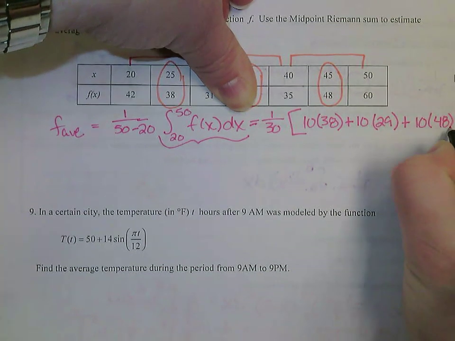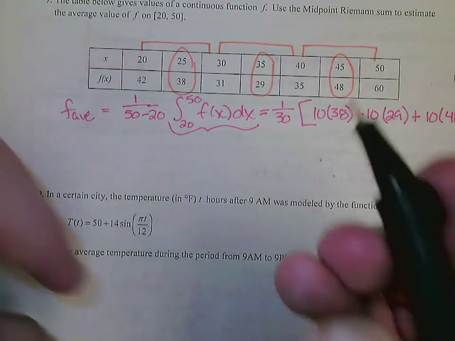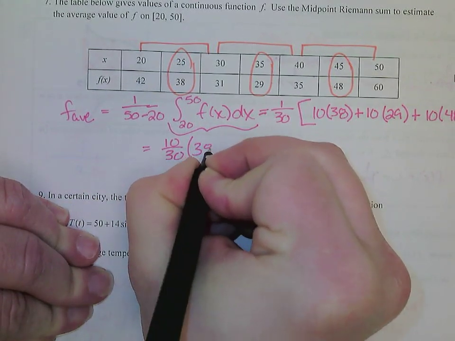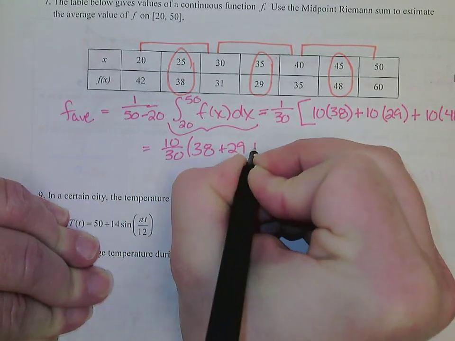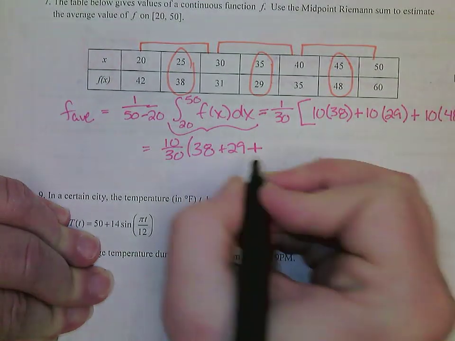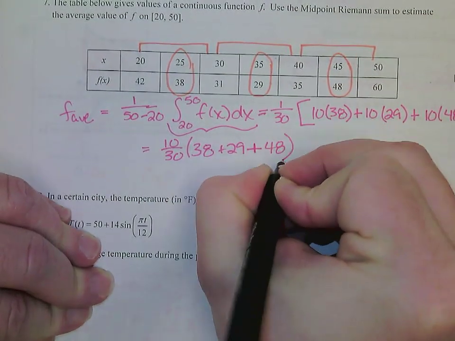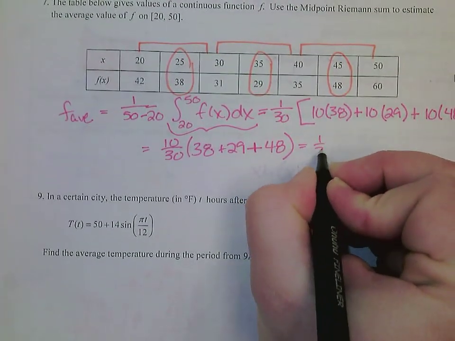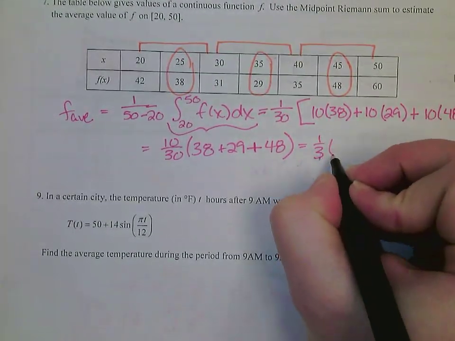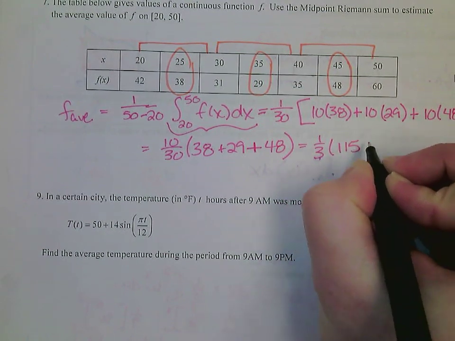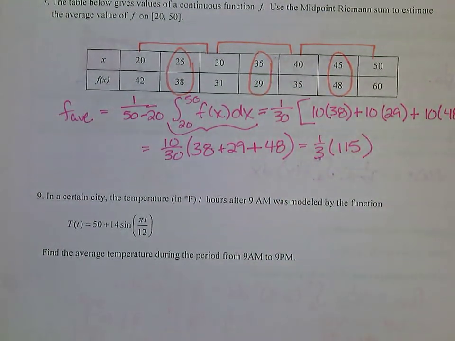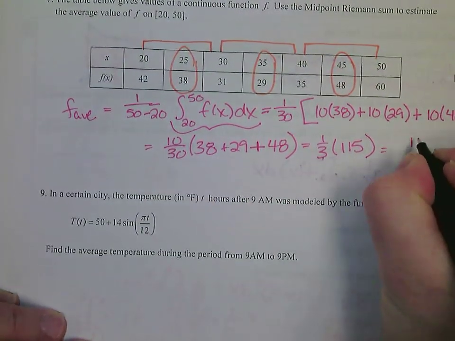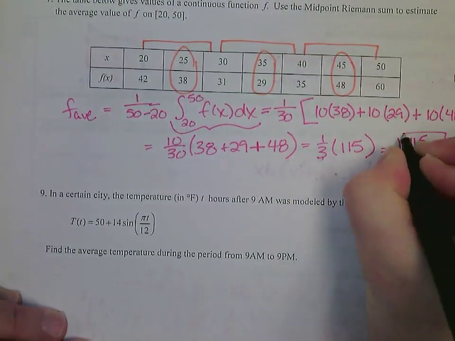Now, if I had to do this by hand, I would factor the 10 out. I know you guys had your calculator, but if you didn't have the calculator, that would be the easiest way to do it. So I have 1/3 times 115, if I added those together, right? Yeah, 16 and 9, carry the 2. It's 115 divided by 3.